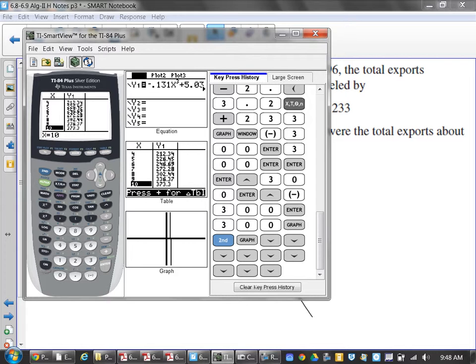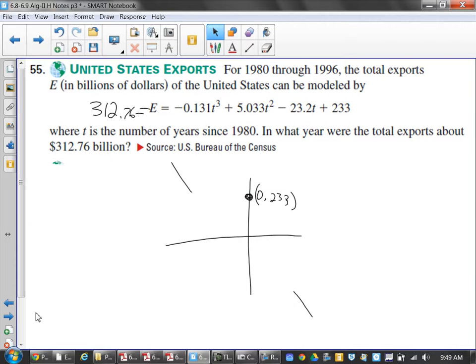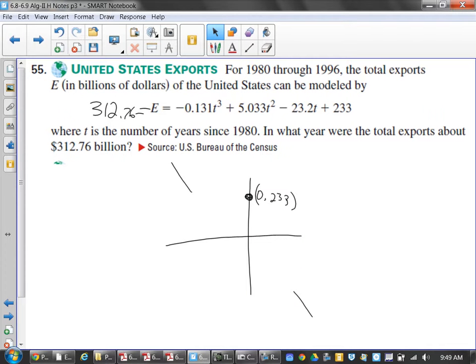1988. Wait, I thought you had to be billions. Wait, this is in billions. And this is the idea here. It says that this is 312 billion. You don't have to continually scroll to look for 312 billion. It's 312.76 billion, so it's 312 billion, 760 million somethings. Wait, what are these? How do you know?